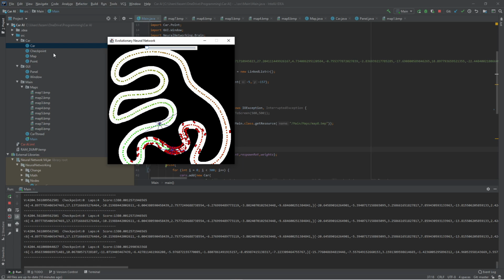Alright, so I think you get the gist of how this program runs. We had one that plateaued, like this program plateaued for a while, and it found kind of like a local maximum for how efficient it could run this track.